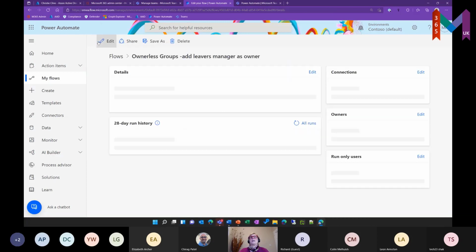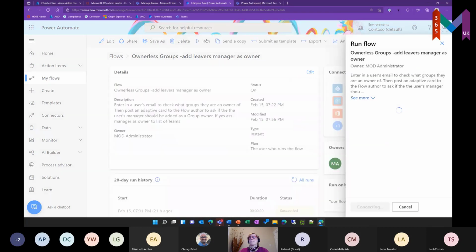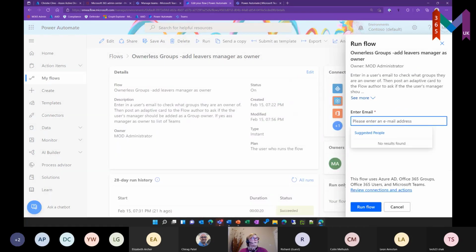Let's go through and actually run this. So we're going to look at the person to call. Steve said the email address, nice and easy, no problems in getting the email address wrong because it's a type of email. It's going to look up things, so it's not like you can mistype. So we've got this person here. That's all the person needs to do. Only caveat is they need to have the permissions to read and write users and groups. So if this is a service desk action, most service desk people would have those access permissions anyway.